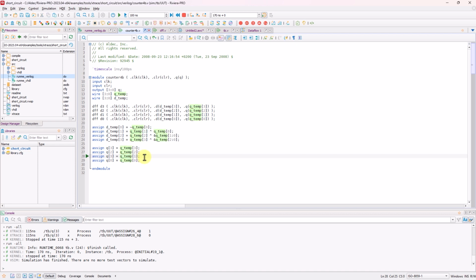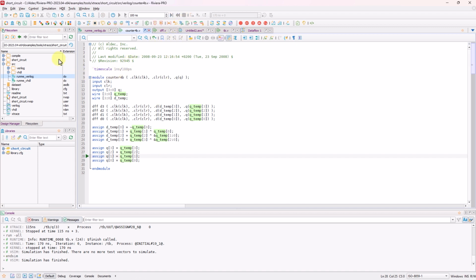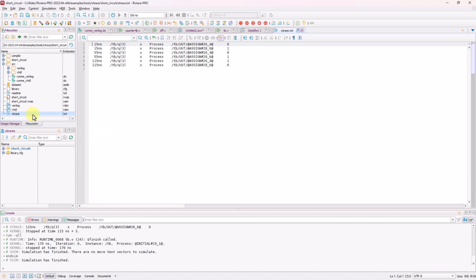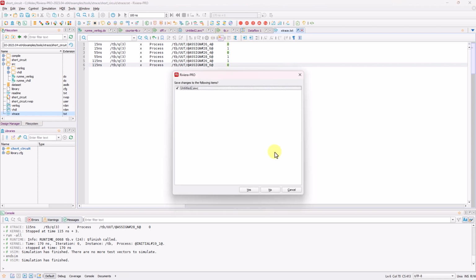So now that the issue has been identified in the design, let's go ahead and fix it by changing this to Q1. I'll now end the simulation, but before I run the macro again, I'd like to point out that when simulation has ended, an Xtrace report will be generated in a .txt file. You can see in the File System tab within the Sample Designs folder that there is an Xtrace file. When I click on it, the full report of all the Xtrace occurrences are listed. This is great for when you need to share this data with other project members, or if you keep a log of these occurrences after every simulation.